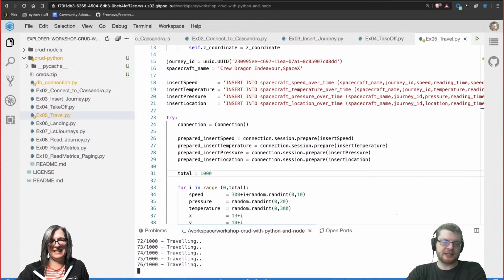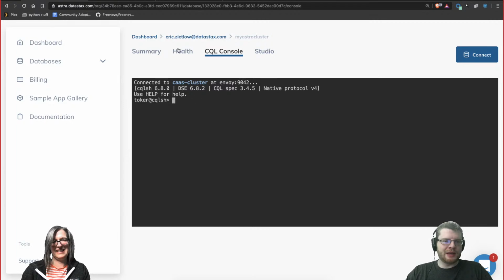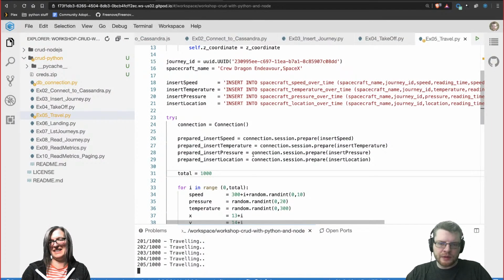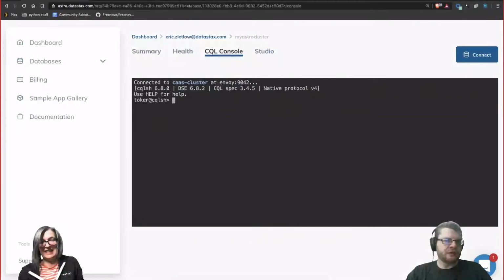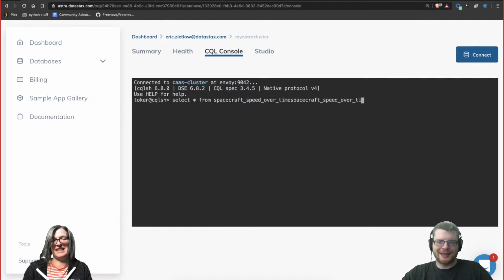So it's inserting a whole bunch of records, and before this is done, we can go back to our CQL. Which table were we inserting into? We were inserting into 4 of them, all 4 dimensions. I'm going to grab one of those here and select star from... You need to select the keyspace again.